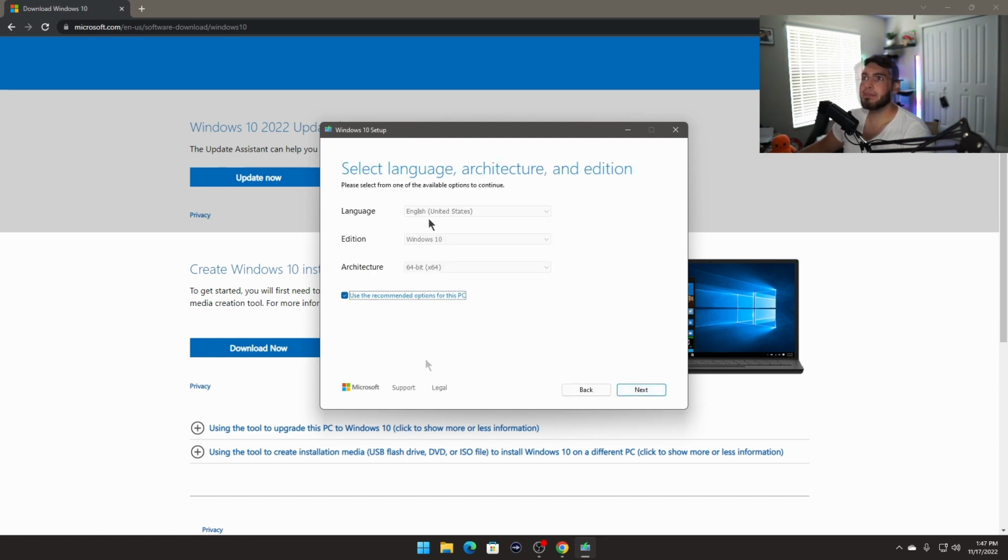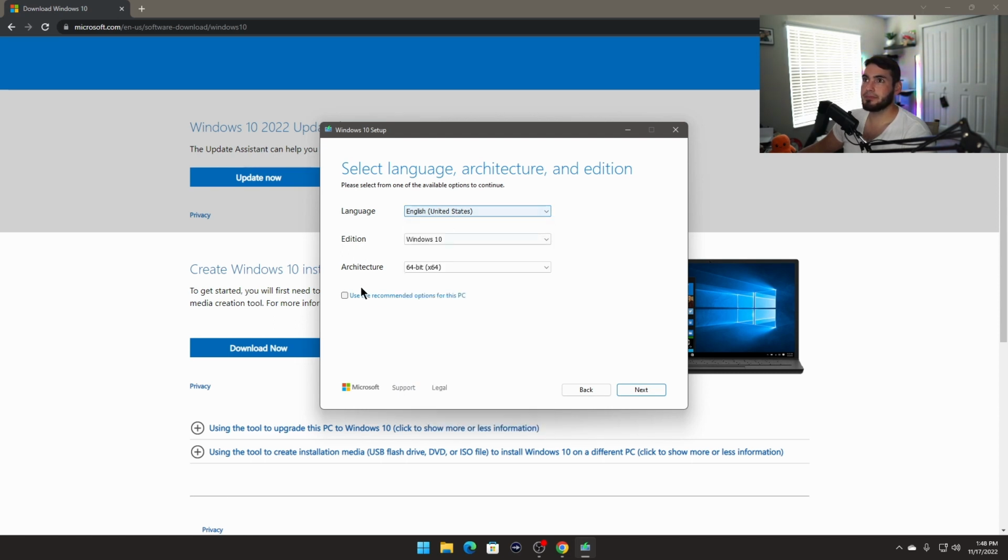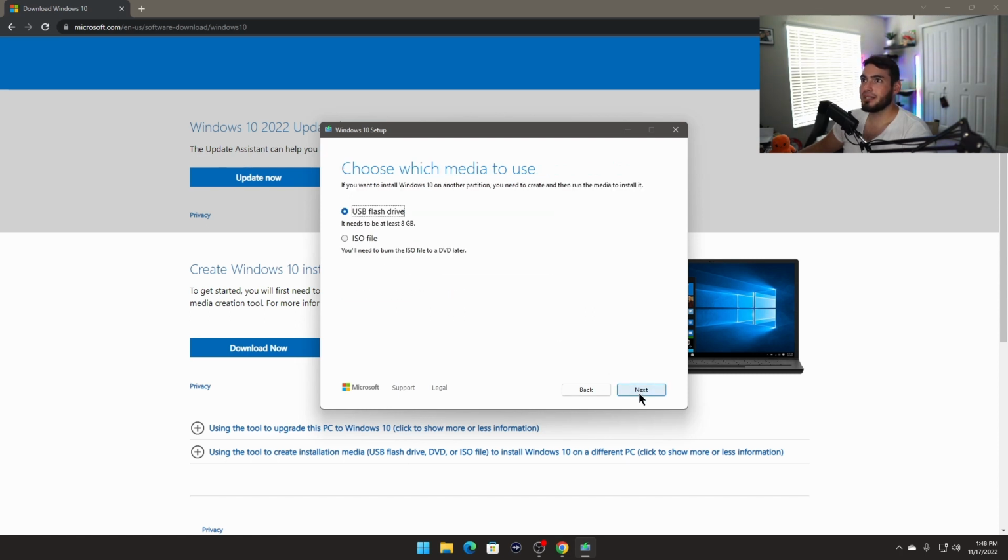Click next. So on this next screen right here, you are hit with some different options that you're allowed to change. You can change the default language that will be installed, the edition of Windows that you'll install, and if you ever want to change any of those options, you just uncheck this box, and then you're able to change the 32-bit to 64-bit, or change the edition of Windows here. It doesn't look like I can change anything there, but you can of course change the system language. We're just going to go ahead and click the use recommended options for this PC and click next.